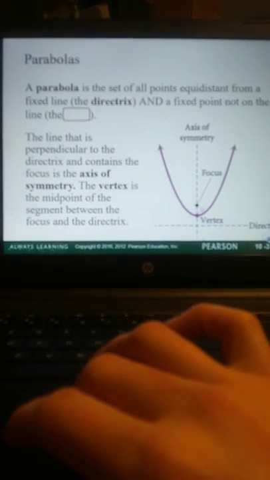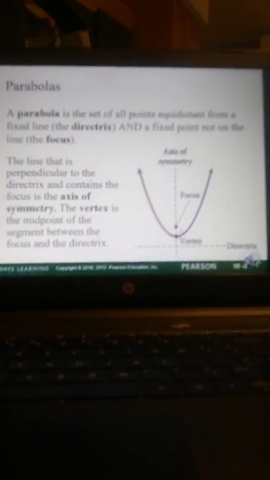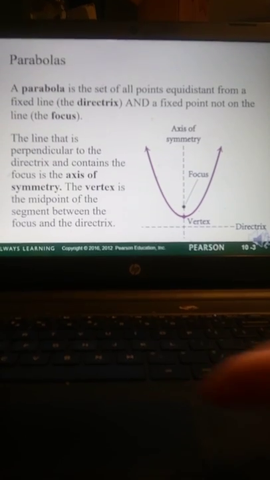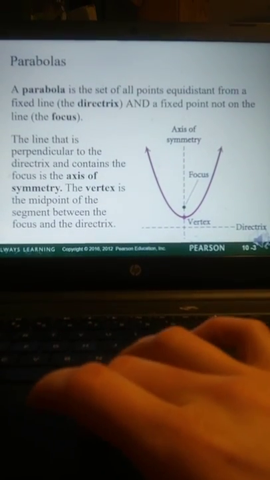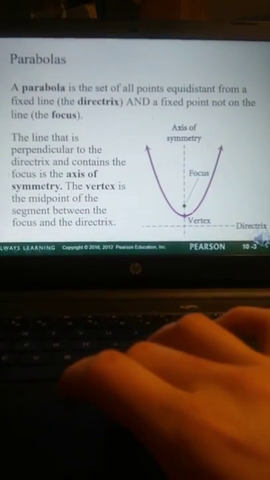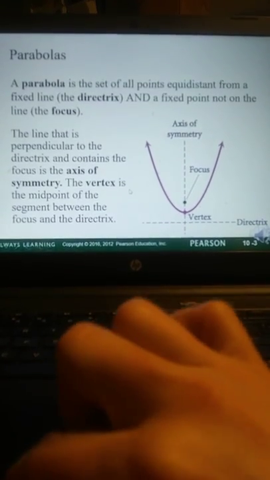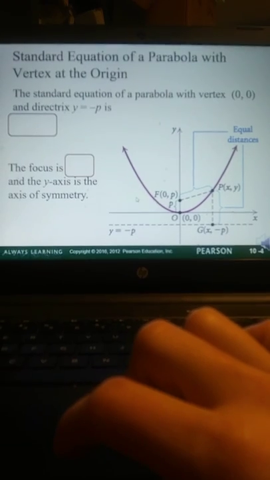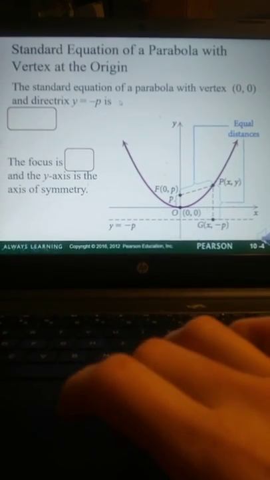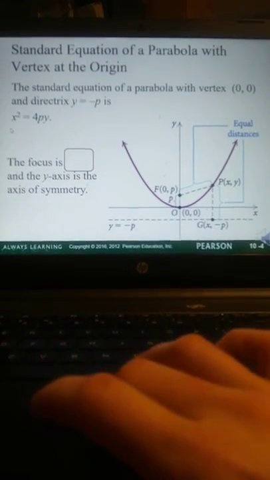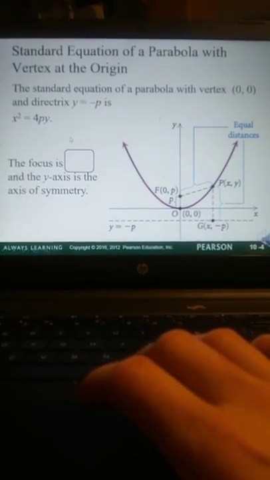Hopefully you can see my mouse there. Sorry, I know this is not necessarily the clearest. And then the directrix is this line equidistant from the vertex, the same distance as the focus is from the vertex. So you're going to see in the next slide how it's defined by this thing called P. So here's kind of our standard equation of a parabola now.